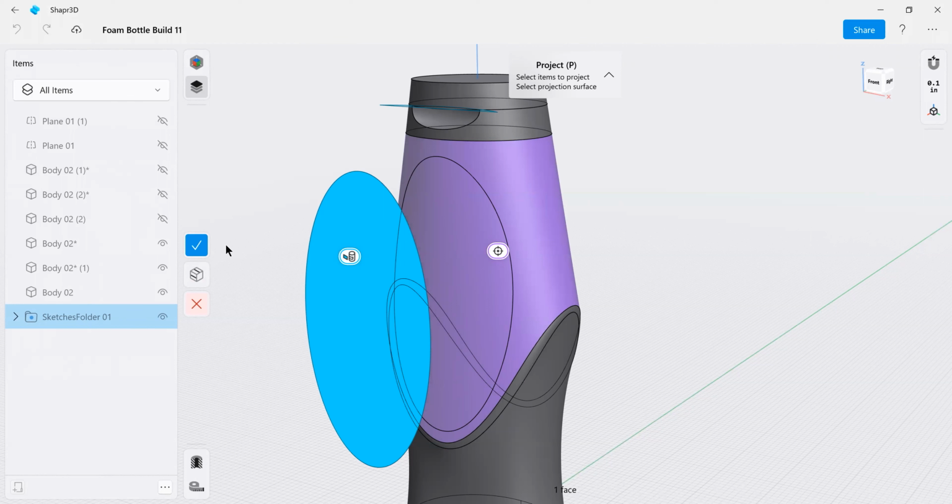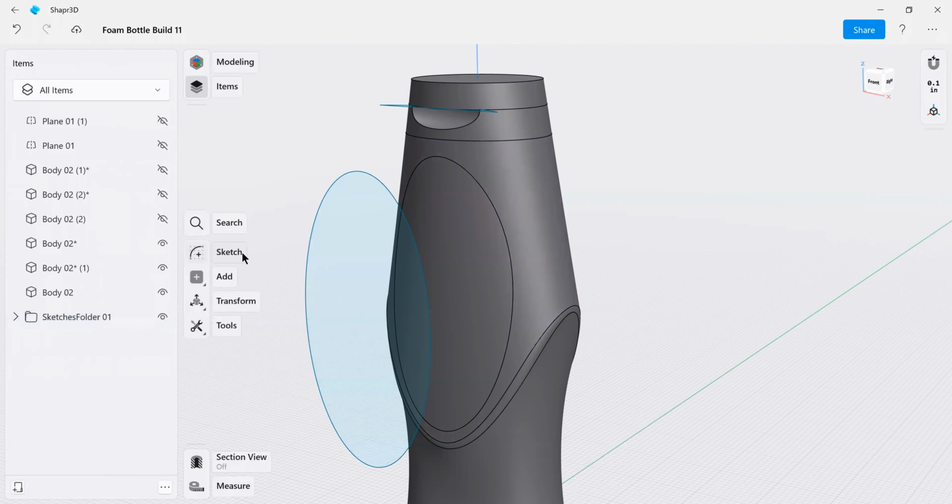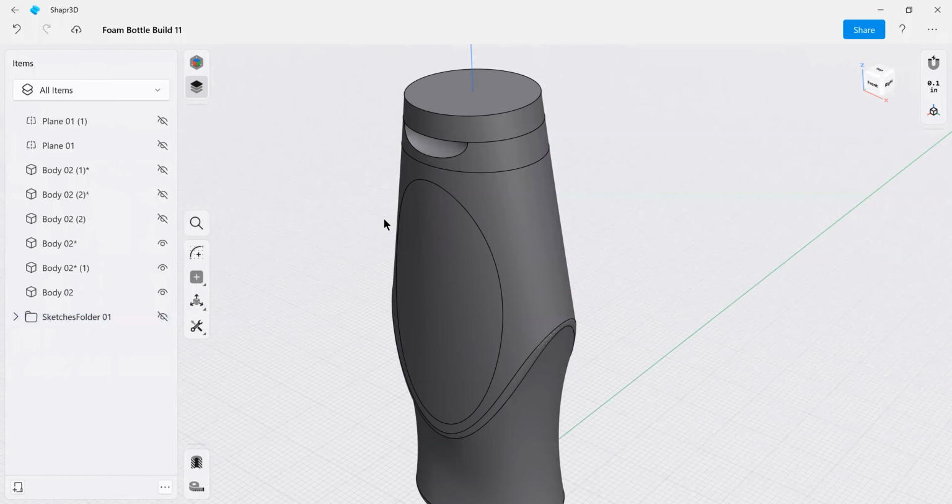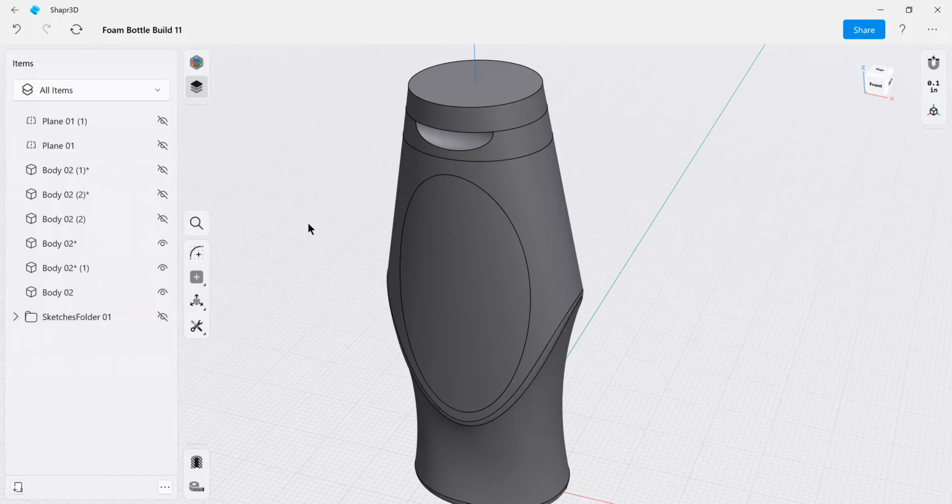So it just did that. So I'm going to say yes. So now that oval has been created as a piece of geometry, but it's on that surface. So now I can remove these sketches, and I have that on there. So this will come into play here when I start to add color and make this a little more relevant.